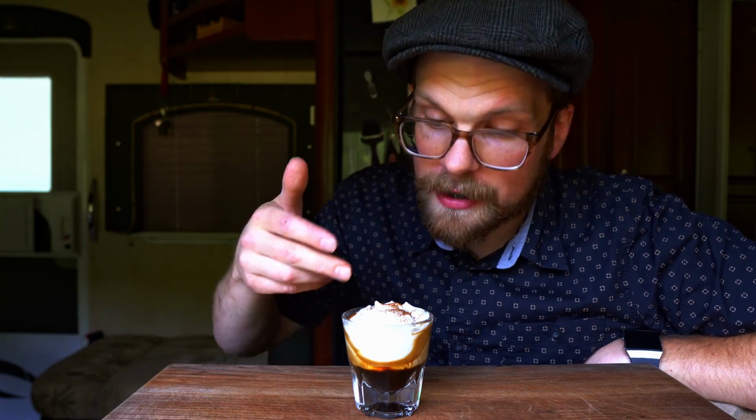Okay, so it's a shot of espresso with sweet whipped cream on top. Now, you can sweeten the shot. I personally like to have my espresso unsweetened a lot of the time, and you've already got the sweetness in the whipped cream, so I chose not to sweeten that. I don't know how common it is to have the espresso unsweetened in Austria, but from everything I read, it's optional, so it's kind of a personal taste thing. So of course, it's sweet, luscious, soft, and then very, very strong espresso on the back end. You get the cocoa on the nose. It's a delightful little shot of espresso.